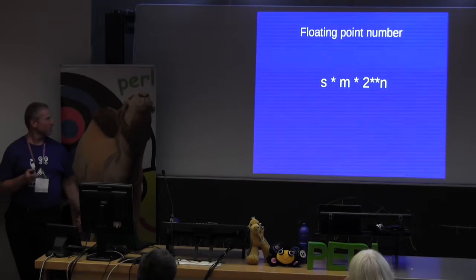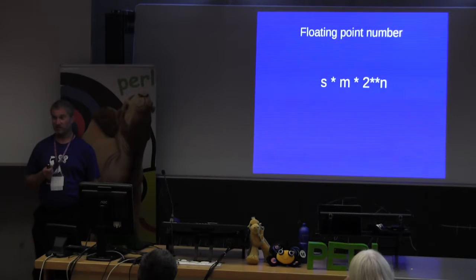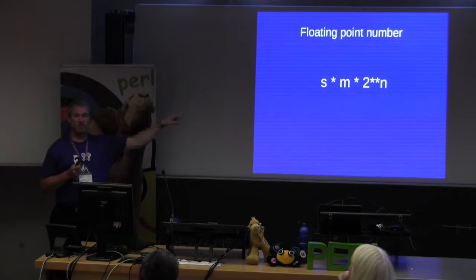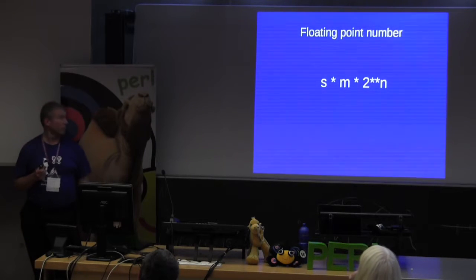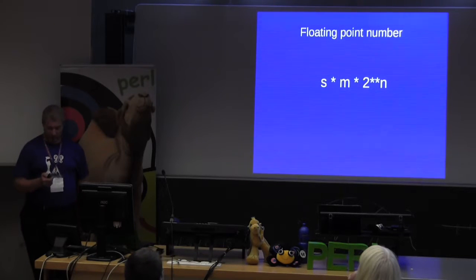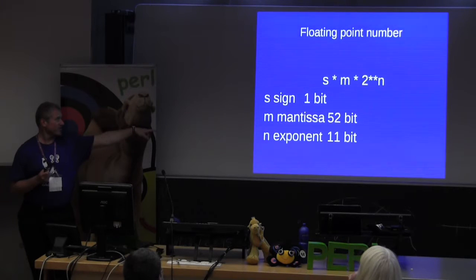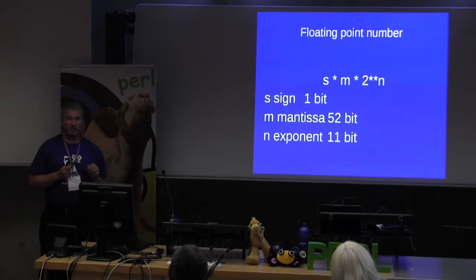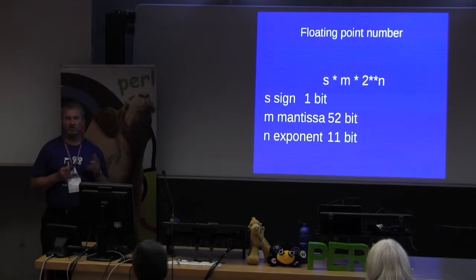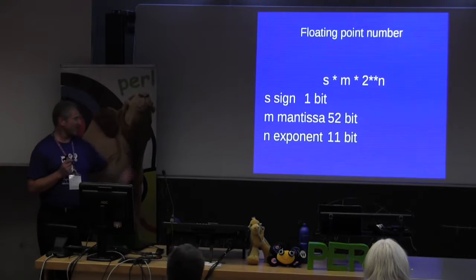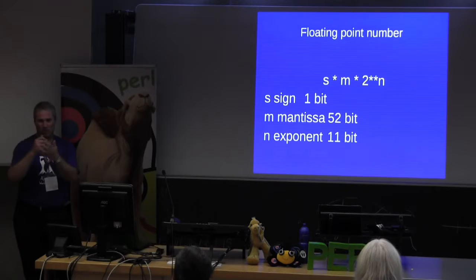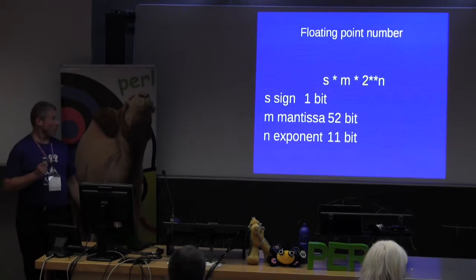I did explore it, so I wrote a blog post about it some time ago. So the floating point number looks like this, as a general idea. We have a sign, then we have a mantissa, and we have an exponent, which is based on base 2. We have certain bits: 1 bit to express the sign, 52 bits to express the mantissa, and then 11 bits for the exponent. And then we have some special ways to express plus 0, minus 0, plus infinity, not a number, and all these things. But it doesn't get in the way for the time being, because it's just taking out a few spots of this range, and so it works.